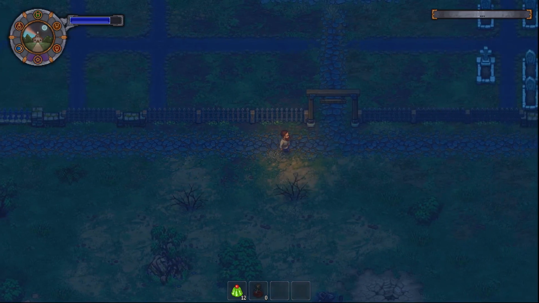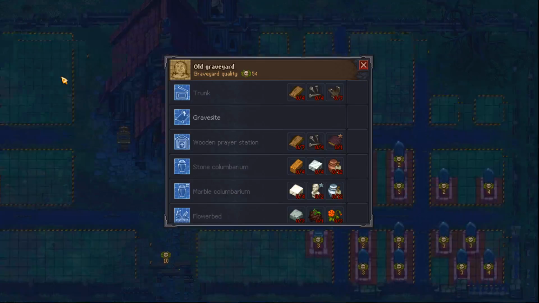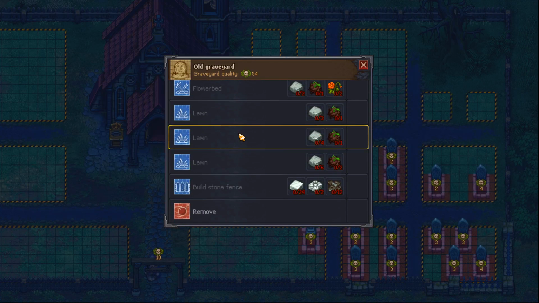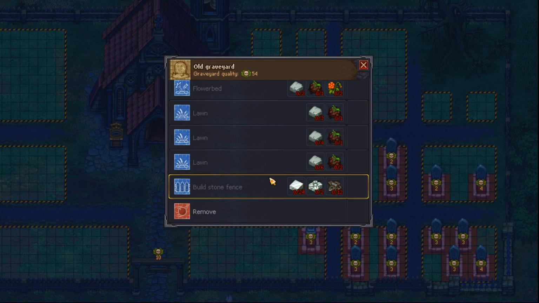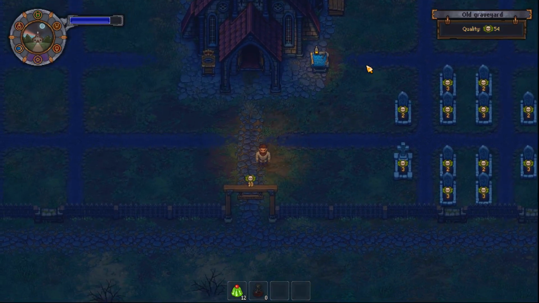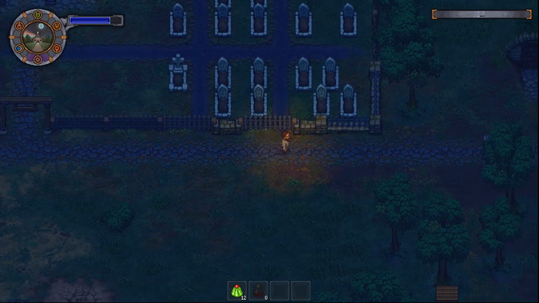I completely forgot about this. Talked about this last time. Let us take a look. Oh, we're online. Now we can see about building a stone fence. Now, I remember that is a complete pain in the butt. We're not gonna do that right now. Maybe later. Right now, not so much.